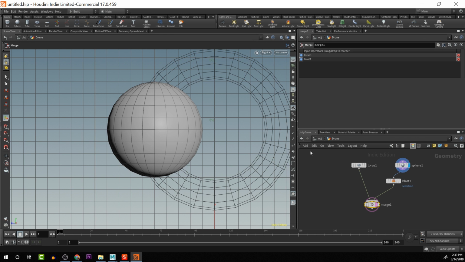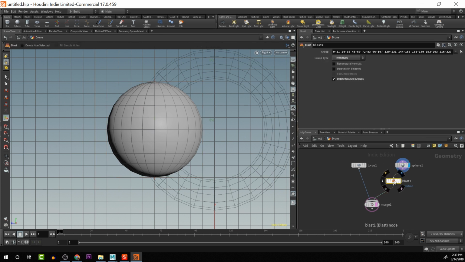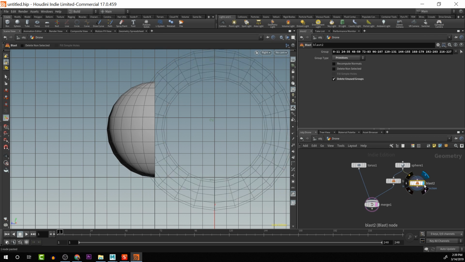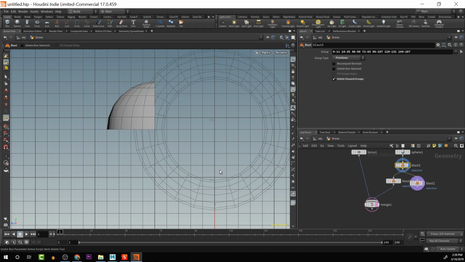There we go. Okay, so on this one, I want to blast away like everything that we had before. So let's copy and paste that. Oops, I still want it connected here. But on this one, I'm going to blast away a little bit more. So let's go here and then going to blast all of that. Ooh, too much. There we go.